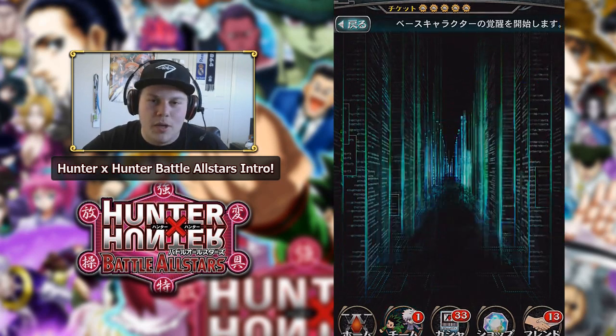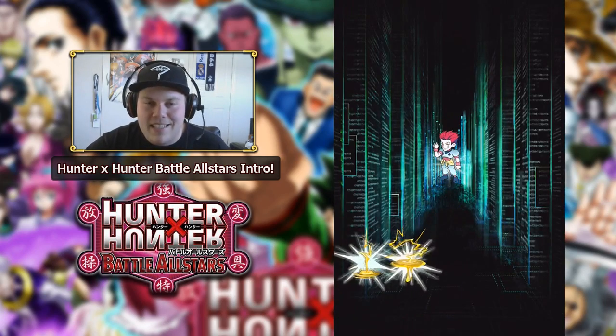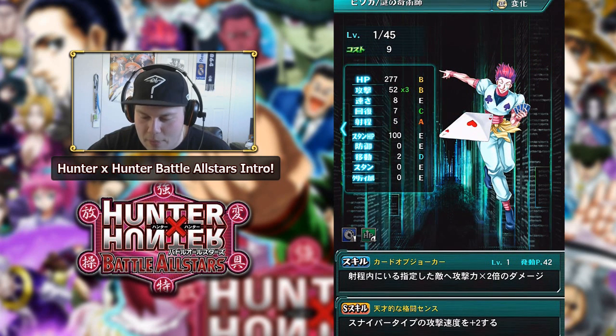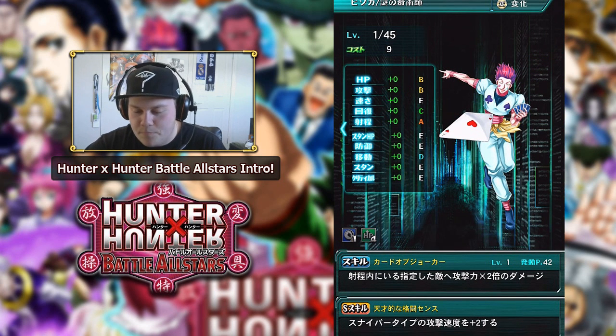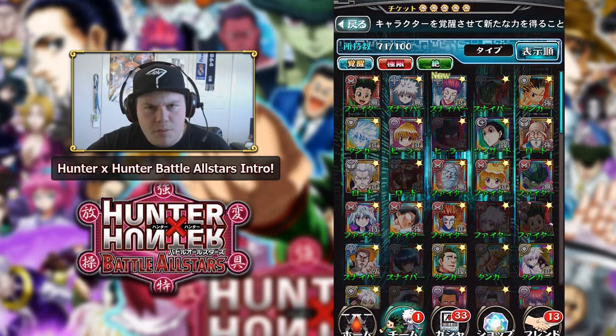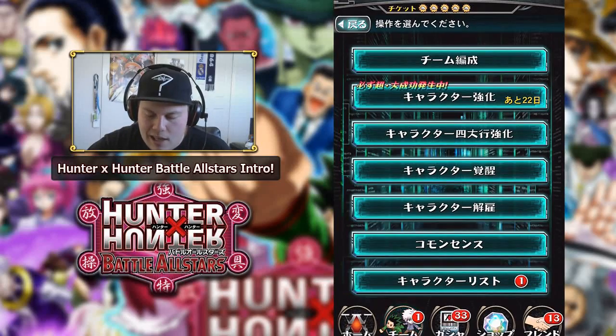So let's go ahead and do it anyway, because, I don't know, I'm just going to spend these evolution units. I don't think I would have used it on anyone else anyway, so let's see what happens. Okay, so I just evolved my Hisoka from a 1-star unit to a 2-star unit. Pretty cool. I don't think I really needed those evolution materials anyway, so whatever, I'll take it.